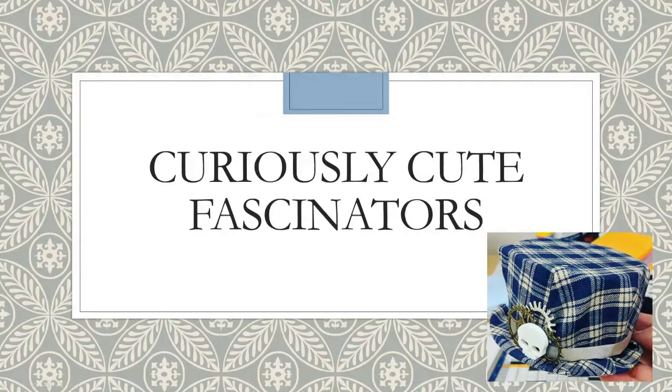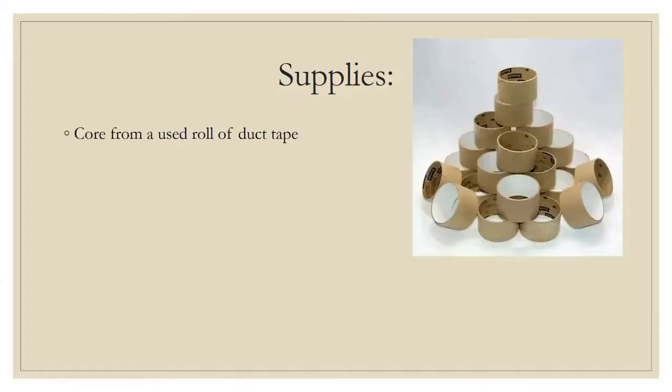Today I'm going to be showing you how to make a curiously cute fascinator. A fascinator is basically just a tiny hat, and these tiny hats are something that we in Teen Services are going to be making out of recycled materials. You can see one that I've already made down at the bottom, and they look kind of like the hats that the Mad Hatter wears in Alice in Wonderland. They're super easy to make, and you can use stuff that you probably already have laying around your house to make them. So here's what you're going to need.